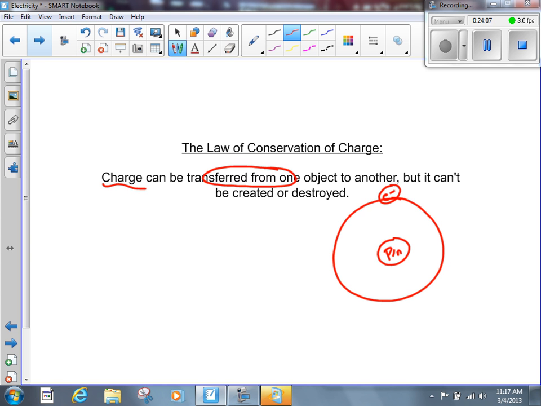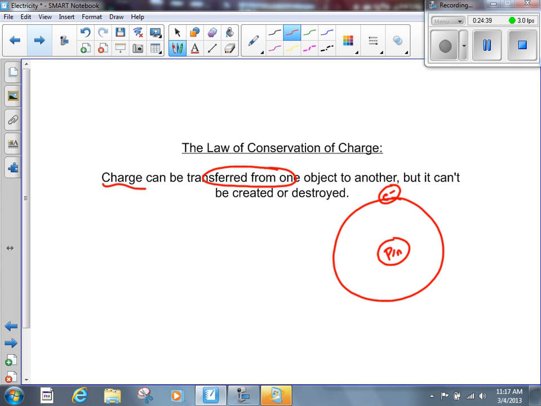So if you get a little bit of energy, due to friction or whatever, pumped into this atom, what's going to leave as a result of that little bit of energy? It's going to be the electrons, right? So when we're talking about electricity, if something moves, if charge is transferred from one thing to the other, it's going to be the electrons that move. Only because the protons are too tightly bound inside that nucleus by the nuclear force. All right? So charge can't be created or destroyed.